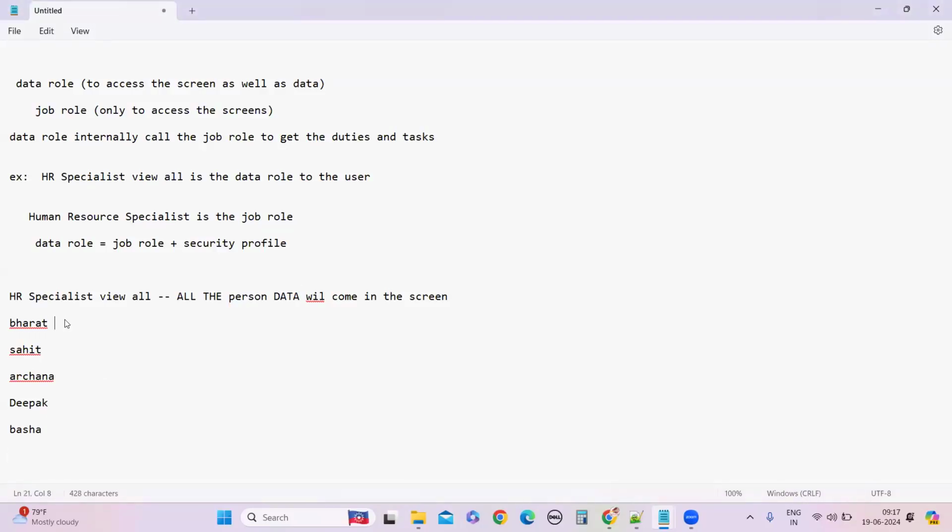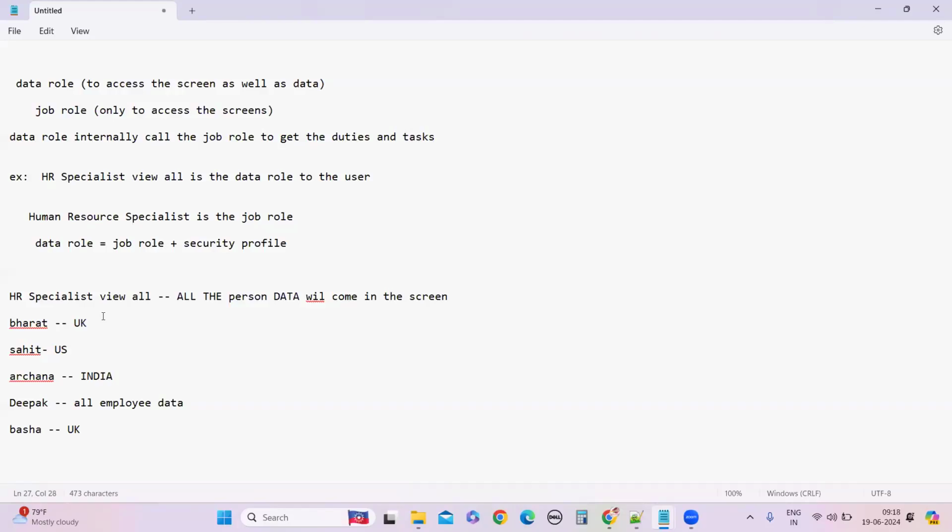Bharat will handle UK country data. Basha also will handle UK country data. Sahid will handle US. Archana will handle India. Deepak will be handling all employee data, so maybe he's the admin in the company.